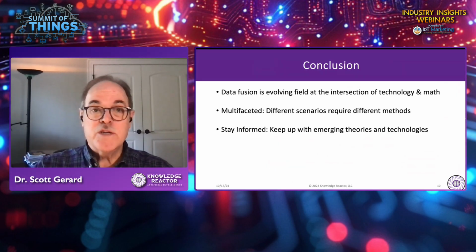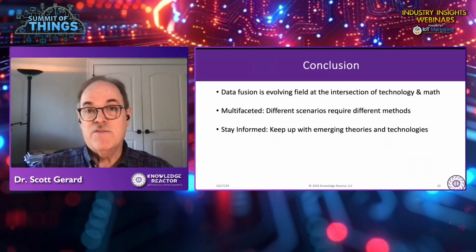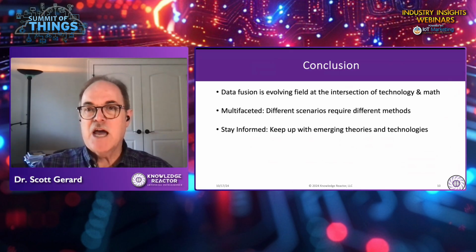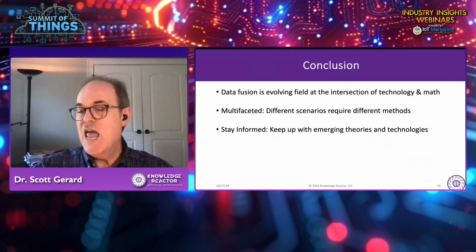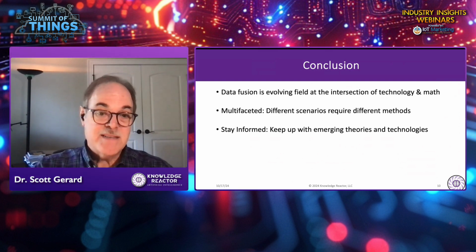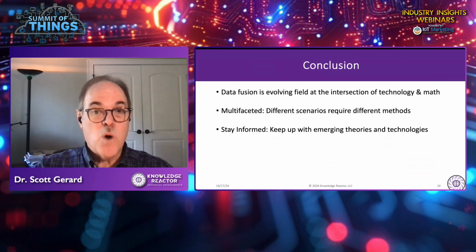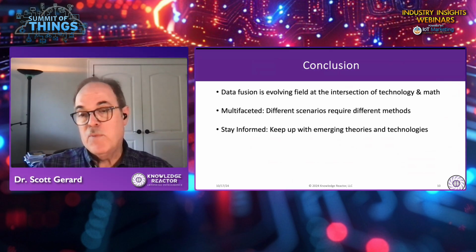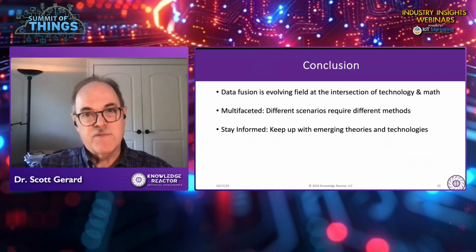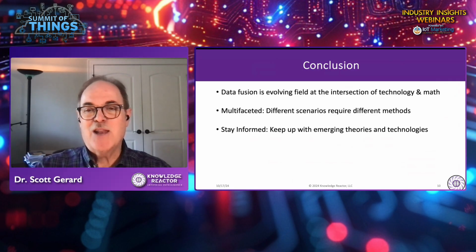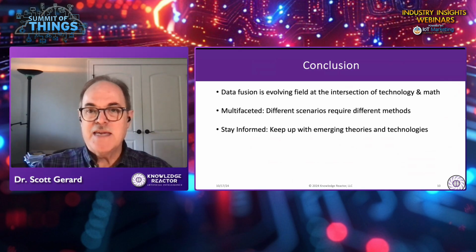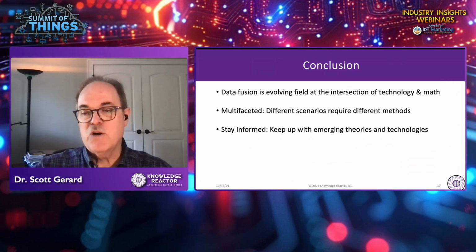So I hope this was interesting to you. I think data fusion is an evolving field. It's at the intersection of all this cool IoT technology and AI technology, and there's a lot of cool math going on behind it. It's multifaceted, so there's not just one scenario that will apply to everybody. Every different scenario requires different methods and different ways to look at it, so it's a challenging and interesting area. But just stay informed and keep up with the theories and the technologies that are going along.